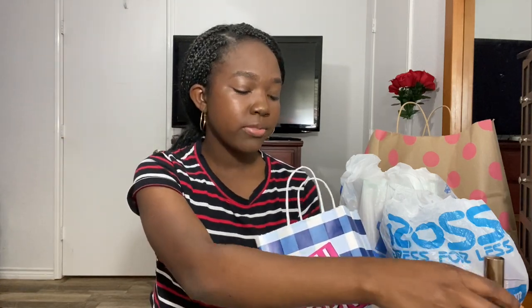So everything I got is room sprays. The first one I picked up was Flannel — one of my favorite scents this year from Bath and Body Works. It smells really, really good — very nice and fresh. The next one was Limoncello — it just smells like fresh, zesty lemon. Let me spray it. Yeah, it smells like fresh lemon. The thing I love about Bath and Body Works room sprays is that it doesn't take a lot to fill your whole room — just one spray and the whole room smells like it for a while. The next one I picked up was Midnight Blue Citrus — actually the first room spray scent I ever got from Bath and Body Works, and it was a gift.